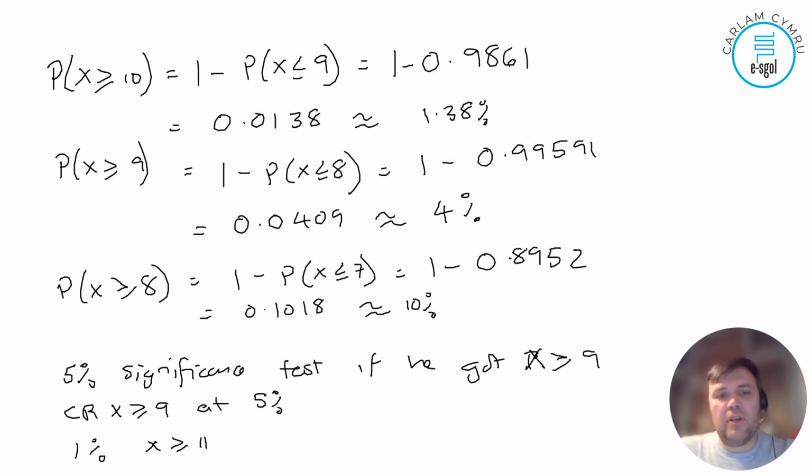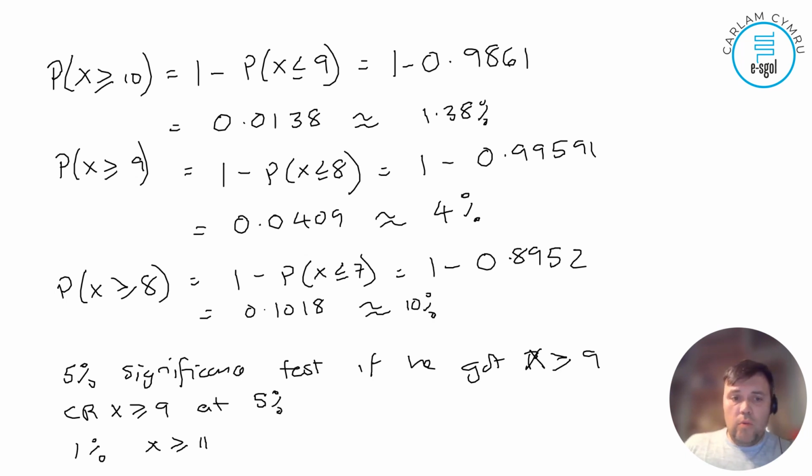So if he got 11 correct or more, you would expect then at the 1% significance test that he was a psychic. And that's basically what we're doing, but instead of doing it for Tom being a psychic, we relate it and apply it to any of the questions that are given to us.